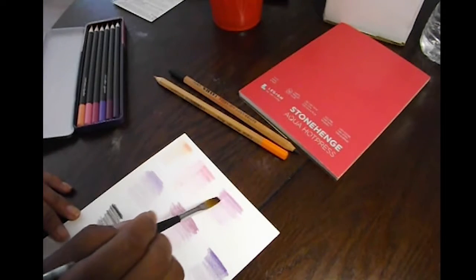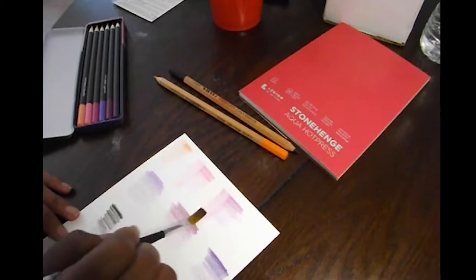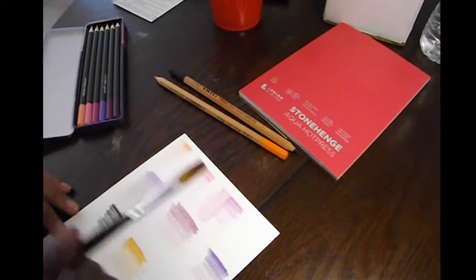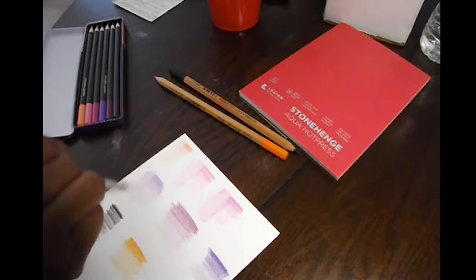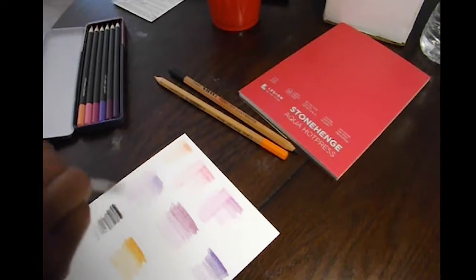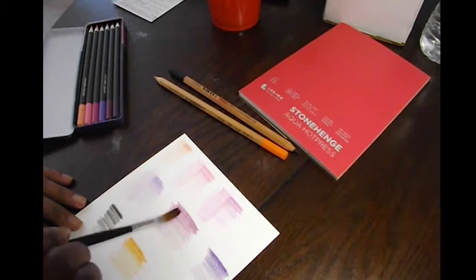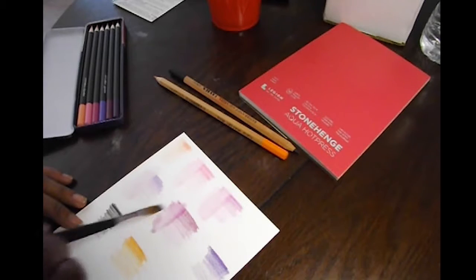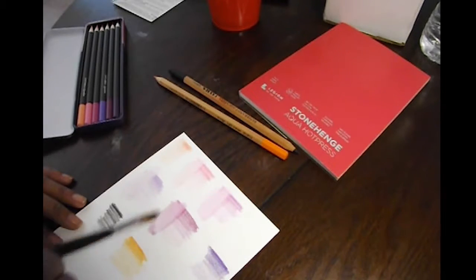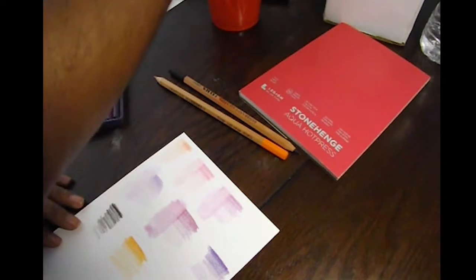Can anybody else feel texture through their brush? Like when they're painting? Yeah, you can pretty much do anything. This has a wide variety and I like it. This is gonna be great if you make a mistake, because if you don't color too hard, you can almost pull it completely up. But they said that you could use this as watercolor itself, like shave pieces off and use it as watercolor.